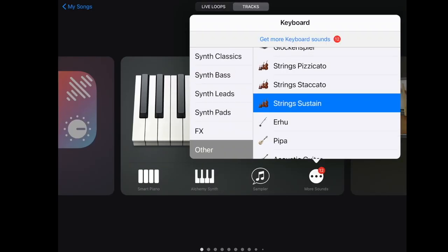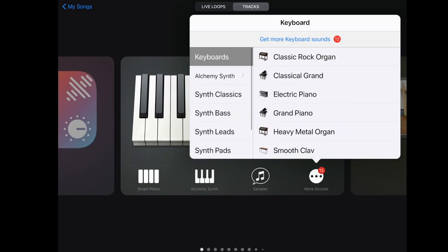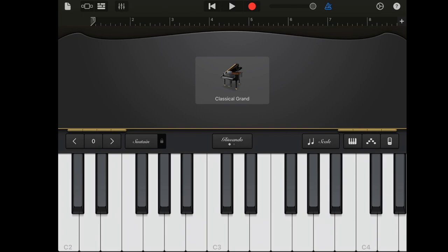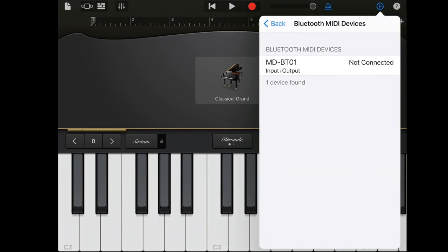To start composing music on iPad, you have to open GarageBand and choose the instrument that you want to work with. Since I get used to play piano, I choose classical grand this time. Then I connect piano and iPad with Bluetooth.